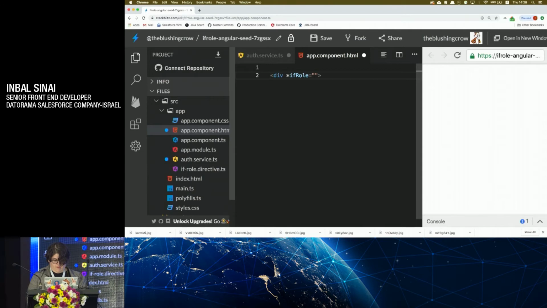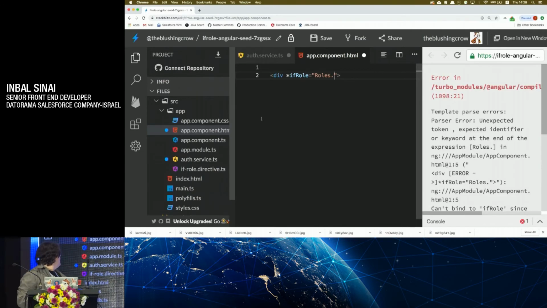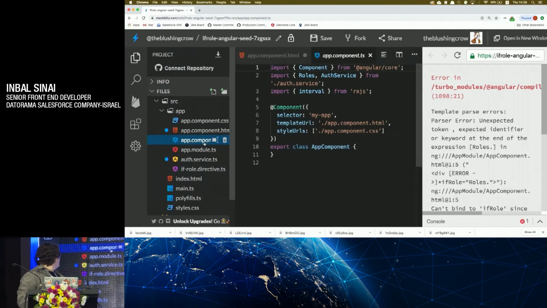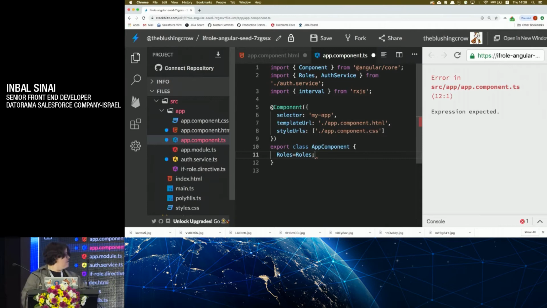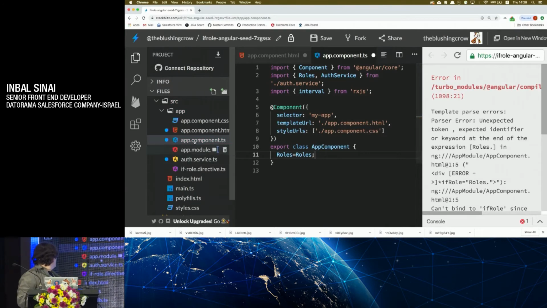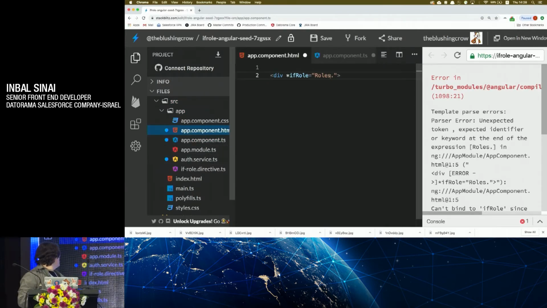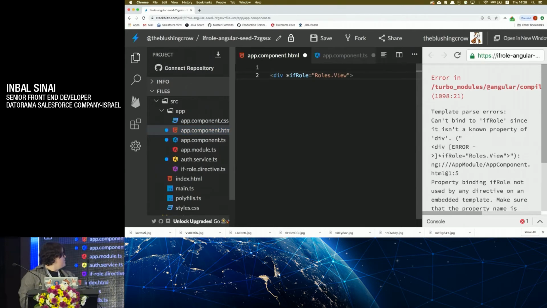And I'll give it roles, but first I need to add roles to my component, so let's do that. So roles viewer and anybody above, which is admin or Chuck Norris, can view this, but I also add except roles admin.